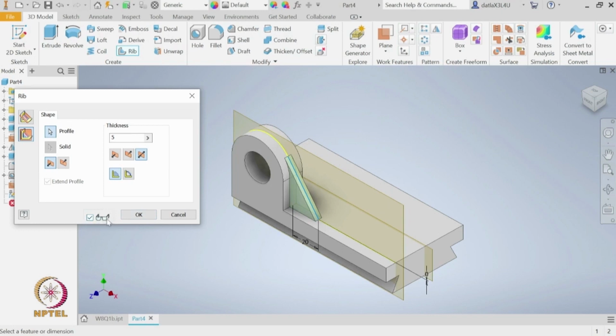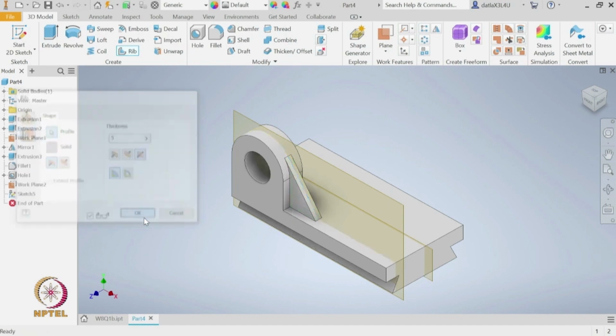There is one more option, which is to enable or disable the feature preview. So, here I am showing you the feature preview, you can toggle, because sometimes it is confusing to know whether it is creating the right one or not. So, once you toggle, you will have a clear idea and it will give you a preview of what you are intending. So, let us click OK, since we are fine with the feature it is showing us.